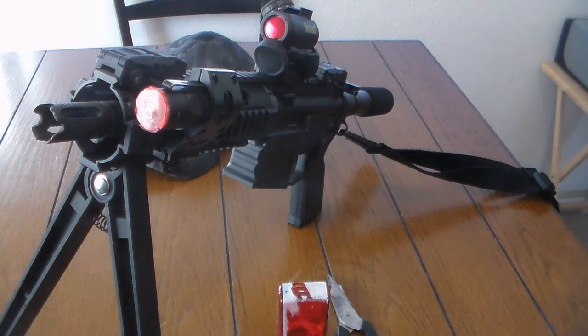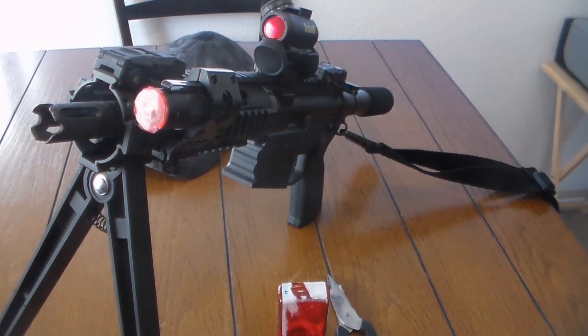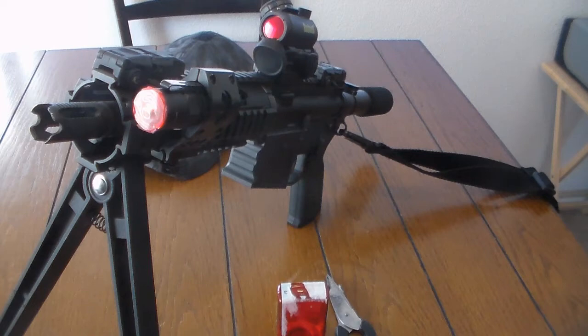It is bright — really, really bright — and it's going to do its job. I'm pretty stoked about it. Hopefully I'll be able to get some night footage for you guys. I don't have a night vision camera, but I'll try to get some night footage. I will be doing a lot of footage for the competition because it's a really big thing to me — definitely stay tuned for that.